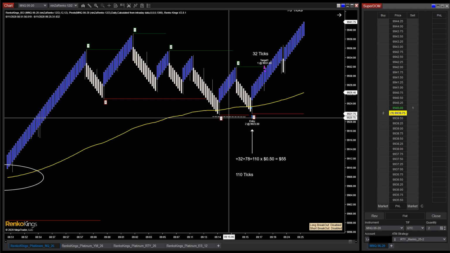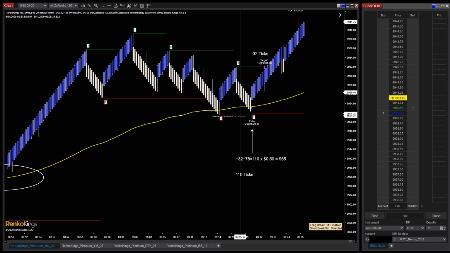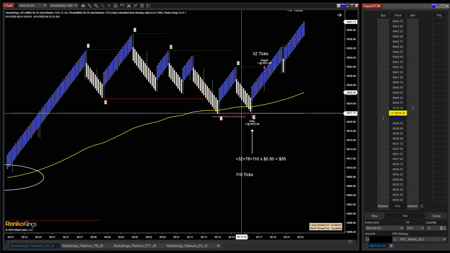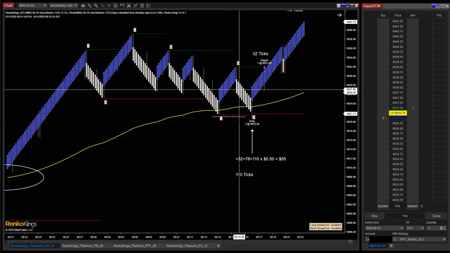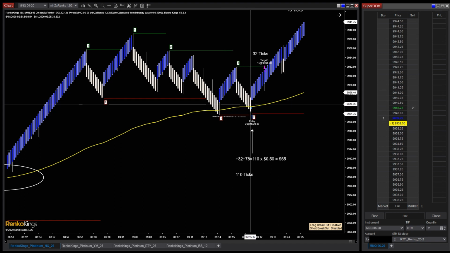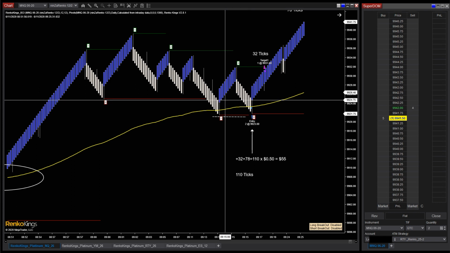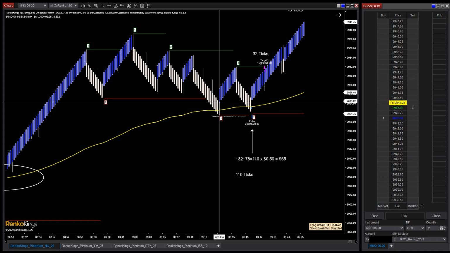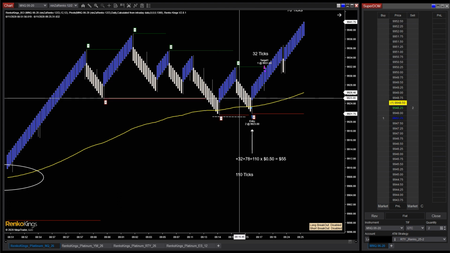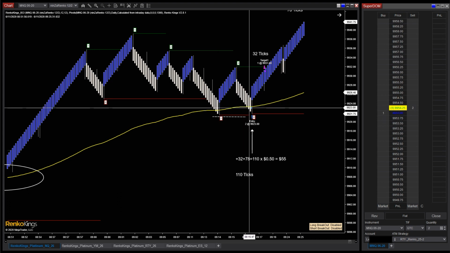We don't know if this support's going to hold, right? Okay, so we did a modified entry. This moved quickly. Ordinarily, I'm putting my limit order right about at the neck of this. Okay, on this particular trade, I just got lucky and it had already moved lower by the time I had placed my limit order. That's why the entry was this low.